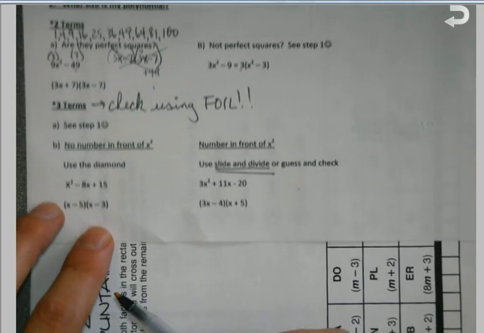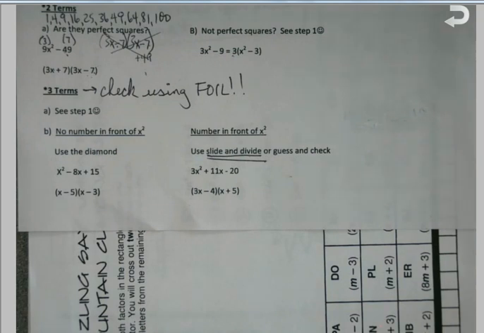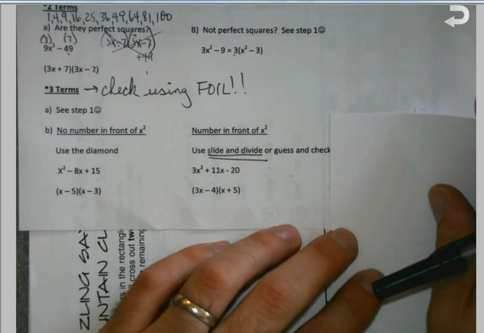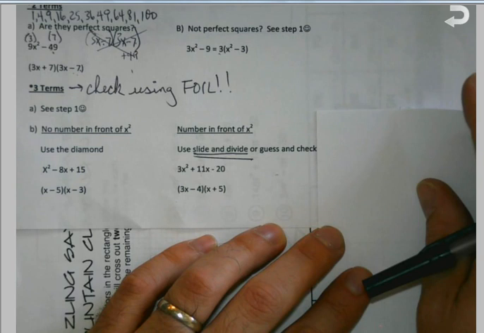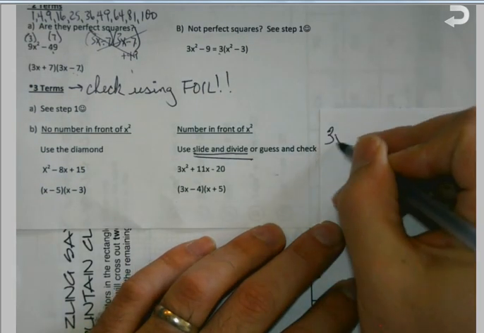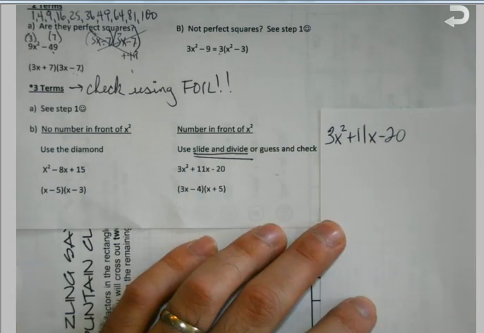But I think the biggest thing I noticed, most of you were good when you just had a diamond. That seemed to work okay. When it came to slide and divide, though, I'm actually going to do this one right on here because I've just got the answer right now. And I think when we did this, we actually worked through it, but I'll work through it on here now. When you're going to do slide and divide, and some of you had parts of this, so you got partial credit. I may have written you a little note.